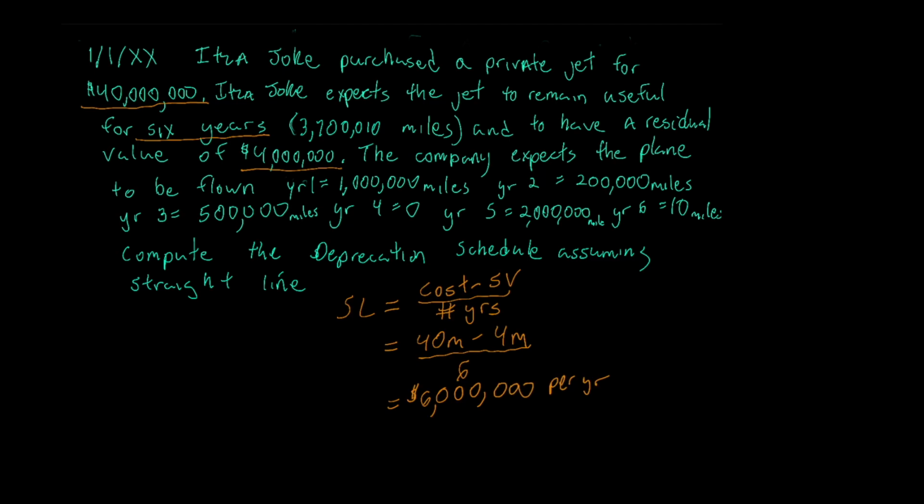And so now that we have the proper calculation for our depreciation expense each year, we can make the adjusting entry for depreciation at the end of this year. Obviously, we would debit depreciation expense and credit accumulated depreciation, of course, we're talking about a plane, for the 6 mil. And that's it, gang. We would make that journal entry at the end of each year throughout the life of the 6 years.